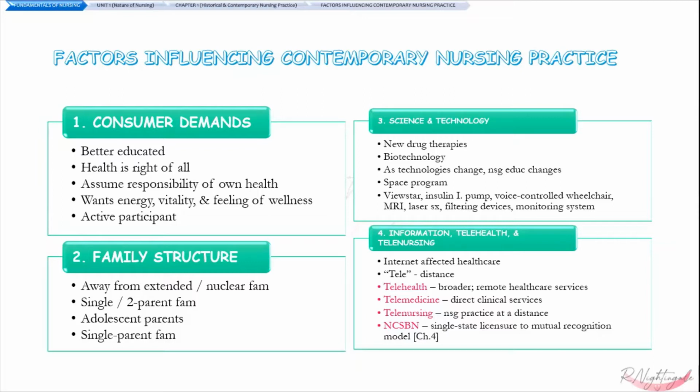Telemedicine is often associated with direct line clinical services, whereas telehealth has a broader definition of remote healthcare services. Telenursing is the use of telecommunications and information technology to provide nursing practice at a distance. The delivery of telehealth care, however, is not limited to physicians and nurses. It includes other health disciplines such as radiology, pathology, and pharmacology. These disciplines also deliver care using electronic information and telecommunications technologies.